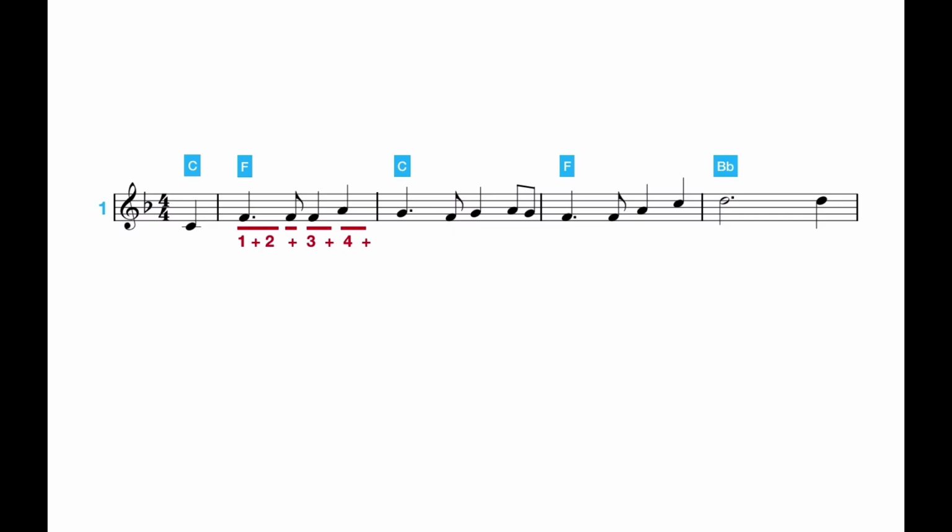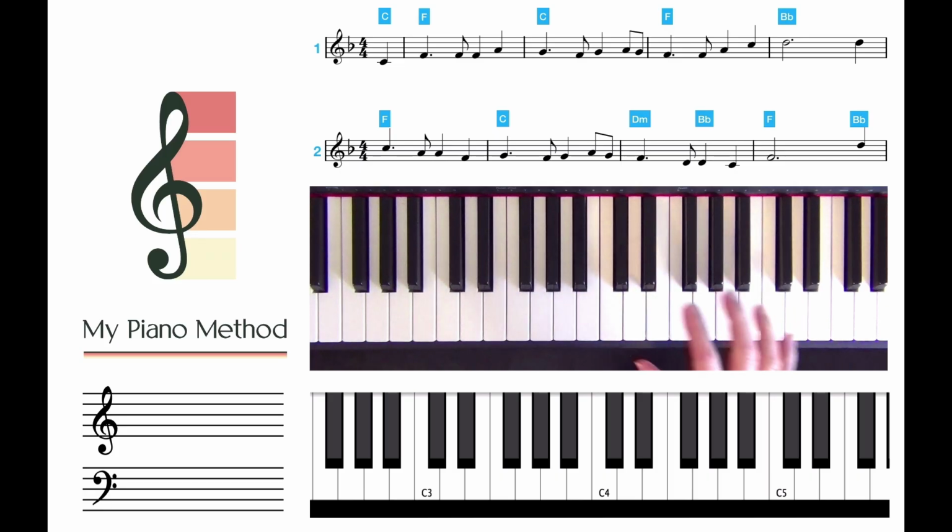And if you can't remember how to count the rhythm of a dotted note, if you go back to lesson 11, I do go through it there in a lot more detail. So you will need to think about your fingering a little bit. Now, there's no right or wrong when it comes to fingering. Just do whatever you think is comfortable. And you can kind of make it up as you go along. So because I know I need to get to this D, to start, I'll probably go to the F with my index finger.